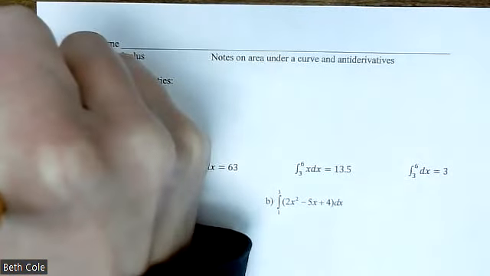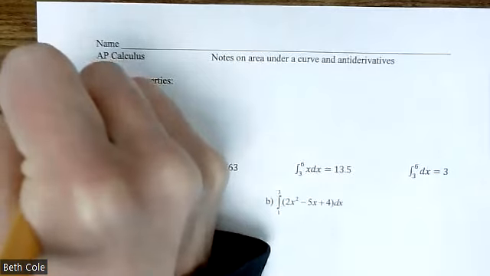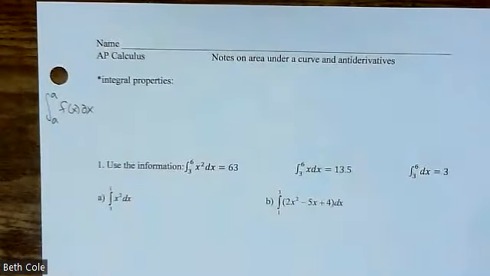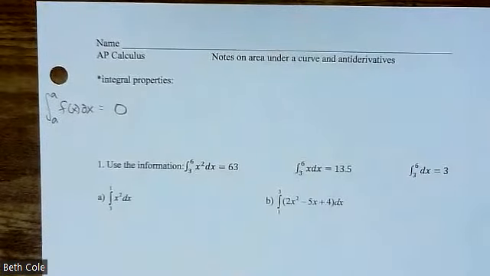If you have the integral from a to a, f of x dx, and you have to write f of x dx on every single one, f of x represents the height of the rectangles, dx represents the width of the rectangles. Remember our Riemann sums, it's base times height, or length times width. But if you start at a and accumulate area until a, how far did you go? Nowhere. So you get precisely nothing. That ends up being 0. These do make sense, they're very intuitive. I like these properties. They look a little weird, but they make sense.